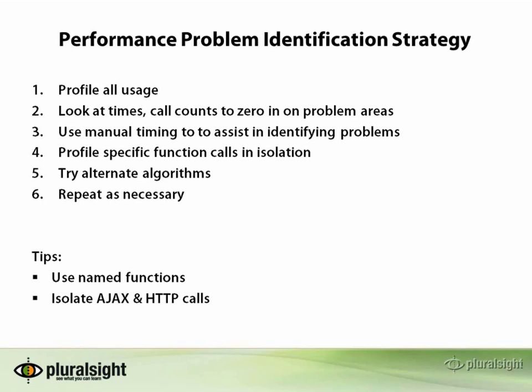Also, isolate any AJAX or HTTP calls. The best way to do this is to try your page with all AJAX and HTTP calls initiated by your JavaScript replaced by mocked calls that simply return instantly. This may show you that the problem isn't actually your code, but network time. Lastly, you should be familiar with the output of the profilers under different circumstances. It's a good idea to try some simple pages in each of the different profilers to learn how each profiler represents your code so that you aren't confused when looking at the results of complex production code.